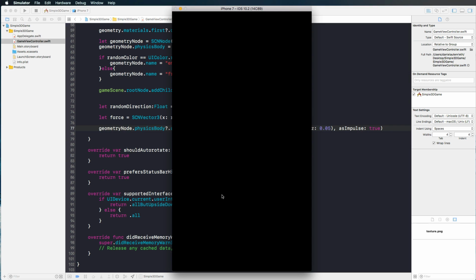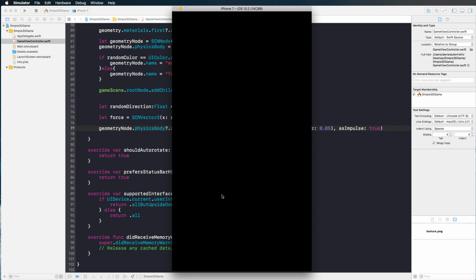Well, we are going to use the render loop for that, and the render loop consists actually of 9 steps that are performed each frame, starting with an update state, then there is a did apply animation, did simulate physics, and so on.